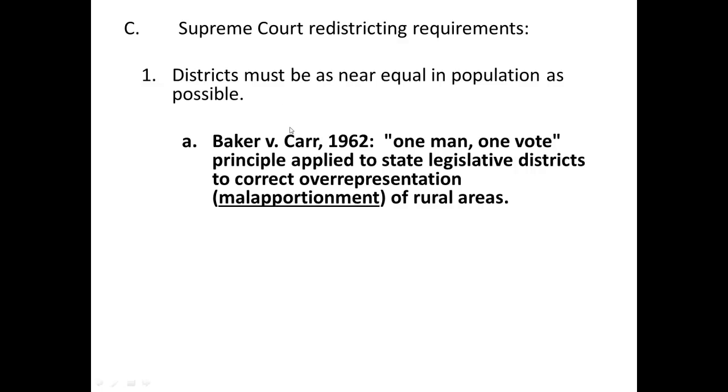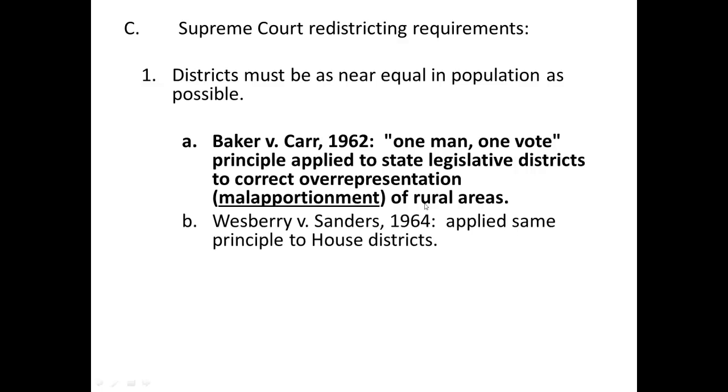In the case Baker versus Carr in 1962, probably an association you want to make there, I would write this down. One man, one vote principle was applied to state legislative districts. So basically, farm areas prior to 1962 were having more of an impact. Like they had less people per representative than cities did. And this case said, no, you need to have a fairly equal number. So this kind of balanced out the power. So before, farm areas were overrepresented, and farm is rural, and after this there became more of a balance. I guess that applied to states.